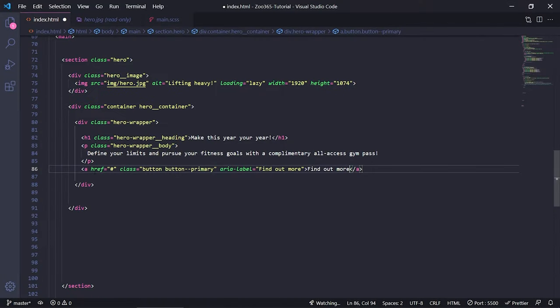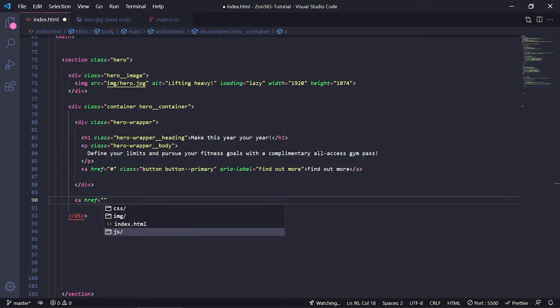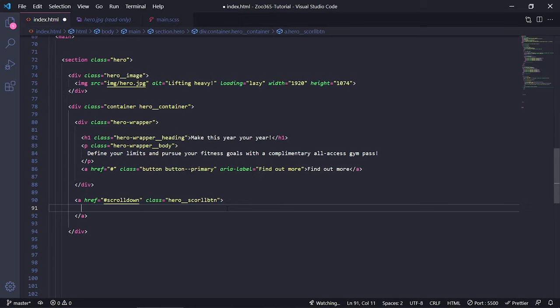I think another thing that we do have on the layout is this scroll button, which we're gonna have to do as well. And to do this, I'm gonna do it outside the hero wrapper div, because that's probably gonna be positioned absolute. So let's do a href, and this will be equals scroll down will do. And then we need to give this a class name of something like hero_scroll-btn will do. And then inside here, we can do scroll. And then we need to add the image. Image, source, and then image, then arrow down, and then give it an alt, scroll down. Okay, so if the image doesn't work, we can just do scroll down.